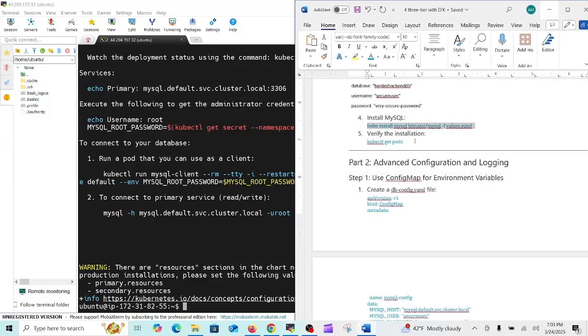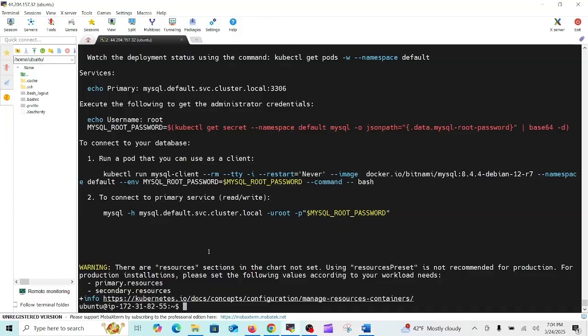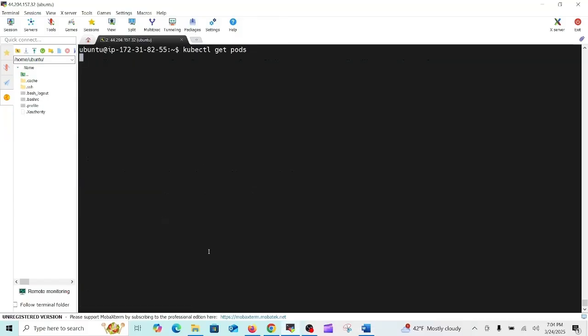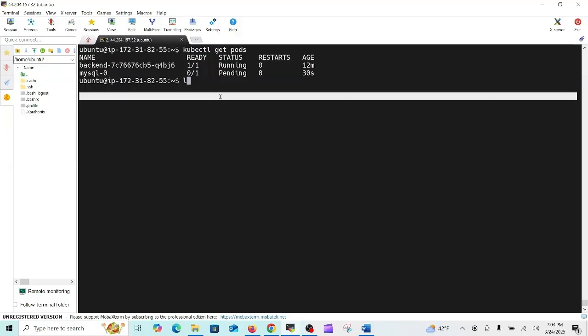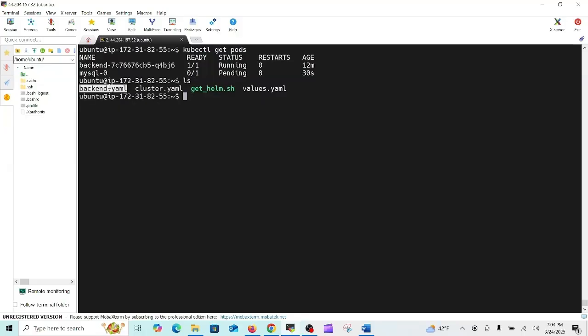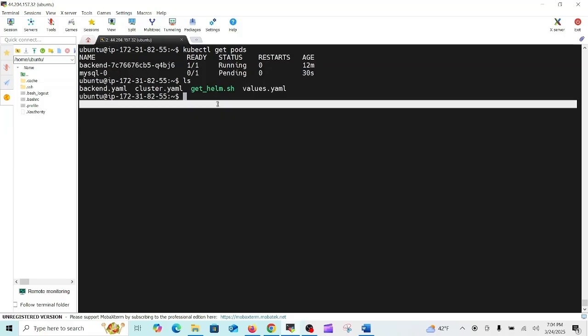Now let's verify, kubectl get pods. Let's see, Control L. Yes, our backend one is running. See the ls, so backend.yaml. Our pod is running one by one. Replica was one, but our MySQL one is pending.